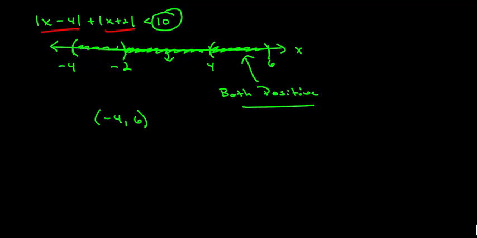And that's it. So look here, we didn't really have to know any rules except for what the absolute value function tells us. And we just had to logically go through the sections and say, okay, what about this interval? Which one of these guys up here is going to be positive? Which one's going to be negative? Are they both going to be positive? Are they both going to be negative? And then from there, we just use the absolute value properties. Pretty cool.